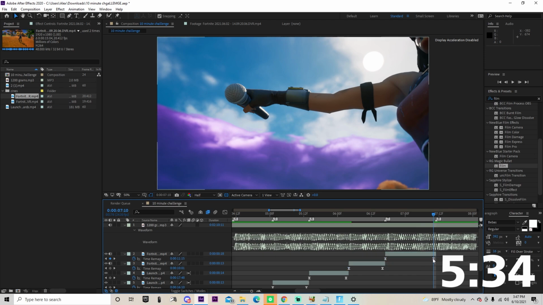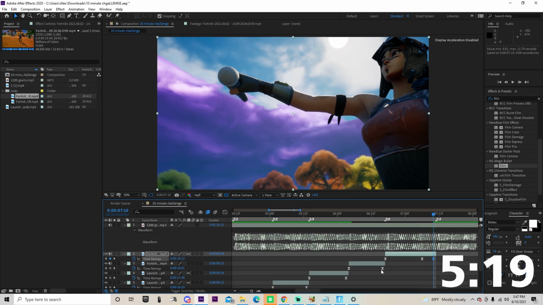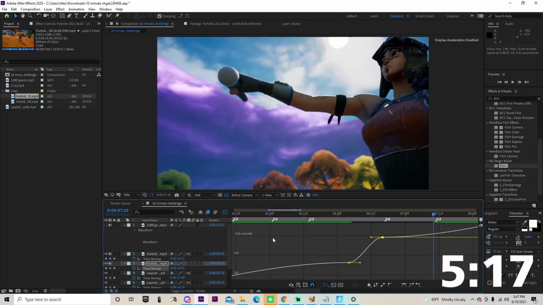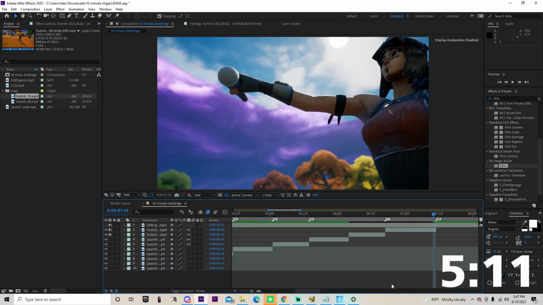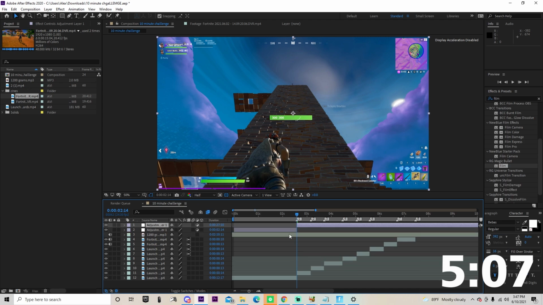Same thing with this, we're just gonna add the two keyframes in. And F9. Then I think I'm actually gonna do a little reverse on this. For the reverse, I'm gonna make a graph kinda like this. And then add frame blending, and then boom. And boom, add frame blending. All right. And I really don't have time to check everything over, so we're just gonna add in effects.